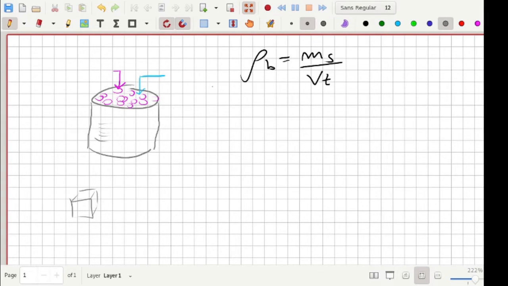For us, it's usually cylinders, so let's consider the cylinder. So the mass over the volume is the bulk density. The bulk density takes into account the volume not occupied by solids, and this volume, like I said before, could be occupied by air or by water.